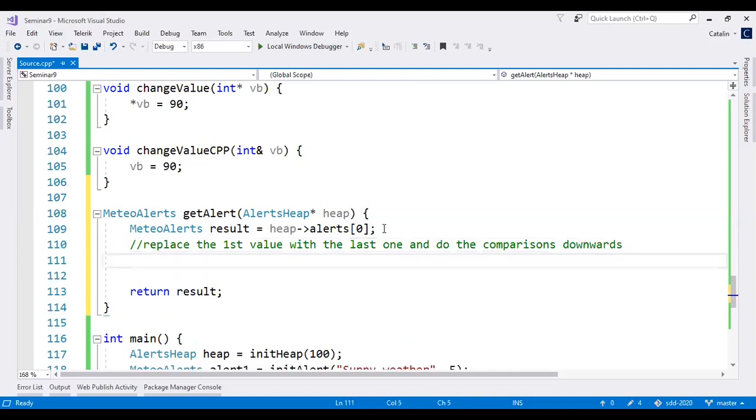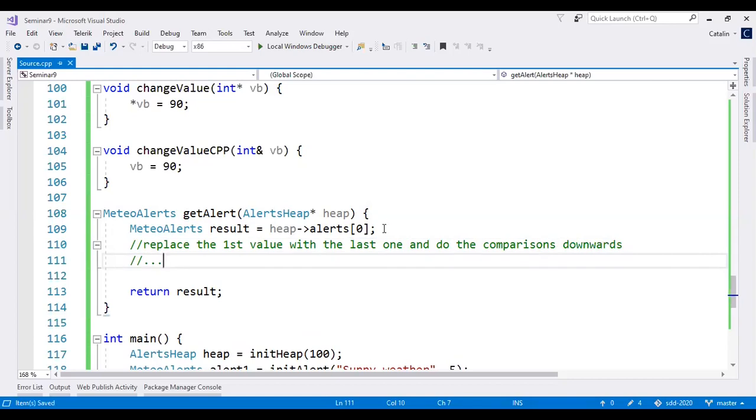So you need to do this in order to fill up the first location because you just removed one element. And in the end, the heap number of elements is decreased by 1. And the next maximum will be on the first location again. So if you call get alert again, you will get the next one and the next one in line. Okay, the next with the maximum value.